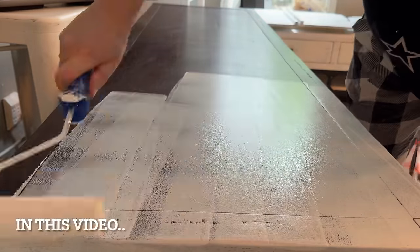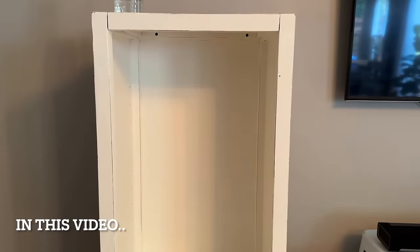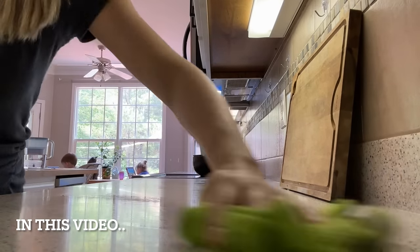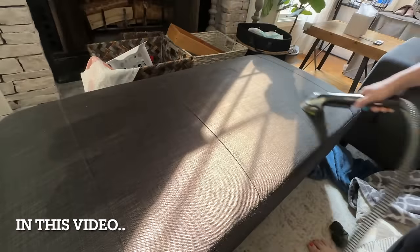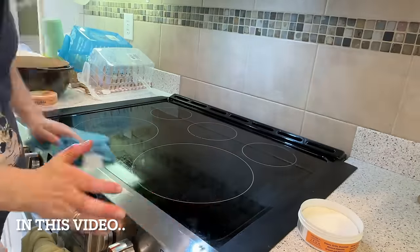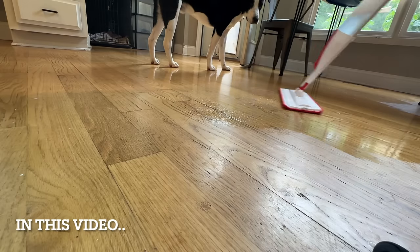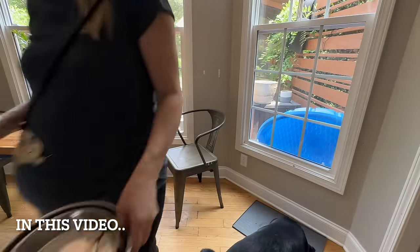We're gonna start with a living room furniture TV stand makeover, end up with moving some things around in that room and just cleaning it up really well, finding a new place for our shoes that normally end up by the stairs. We also need to spot deep clean that couch in the living room real quick. Then we'll switch to our disaster kitchen and clean all of that up. All the usual, the dishes, the counters, the vacuuming and the mopping, and end up this video with a clean space and a clear mind.